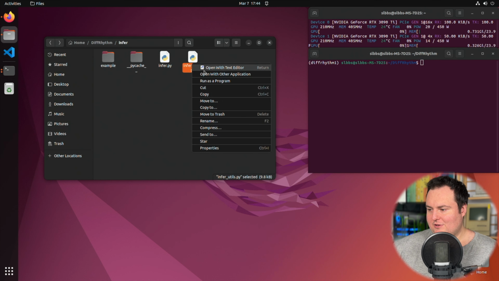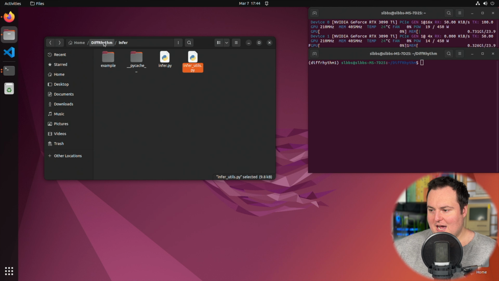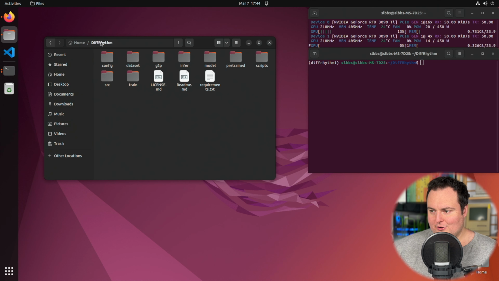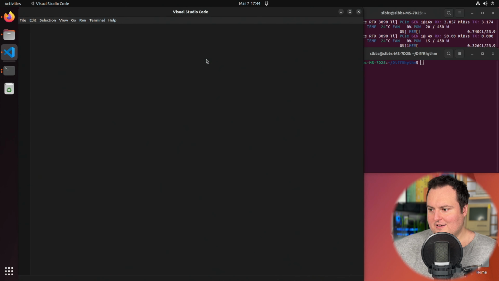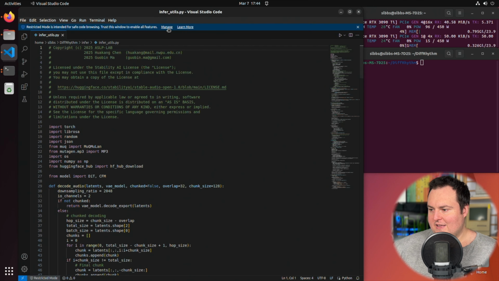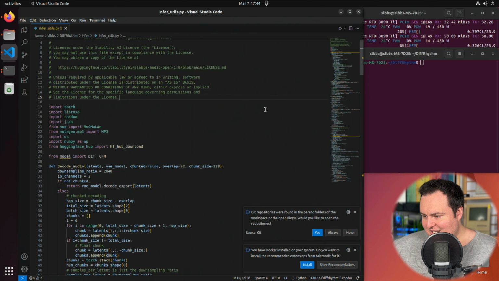All we need to do is open the info-utils.py, which we can get to by going to the DiffRhythm cloned directory, then opening infer, and then opening the info-utils.py Python script. Then right here in line 29 for decode audio, we just need to change chunked from false to true.